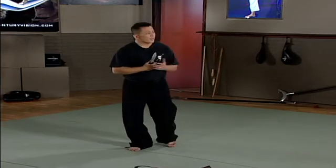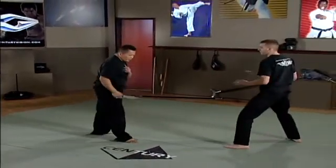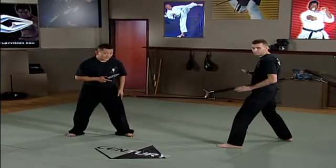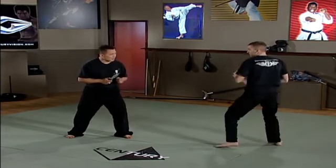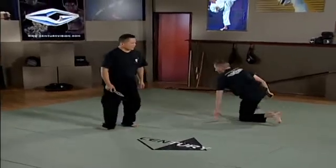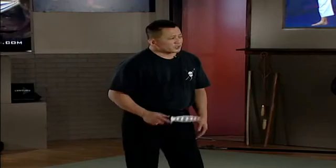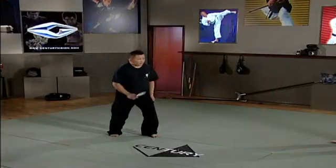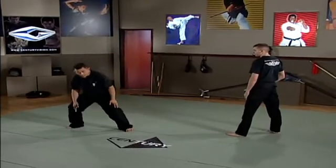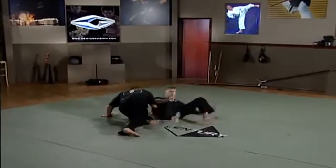So I'm going to have Matt come in, and look at the way I'm set up. Usually I'm this way. I'm going to switch my legs this way, so my opposite leg is the lead leg. So when Matt comes slashing, I pull back and I take. Now this is just dropping and doing a spinning kick on the ground. Now for this, when he slashes, you could even parry it, you could fade away, but just to let you know, when you fade away, you're out of range, you could drop down and do a quick spin. So when he comes in, one, two, and then finish from here.